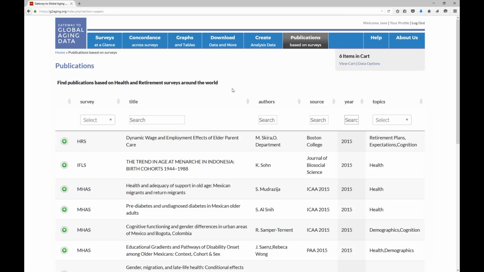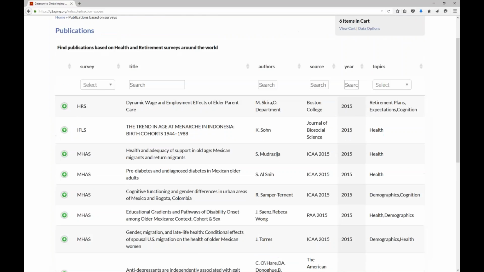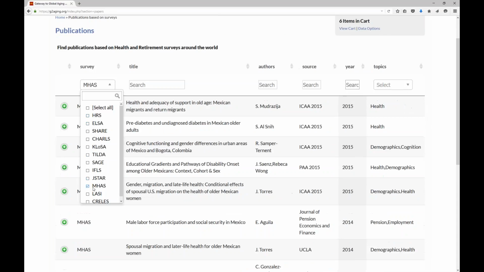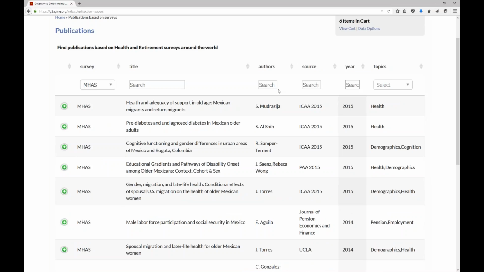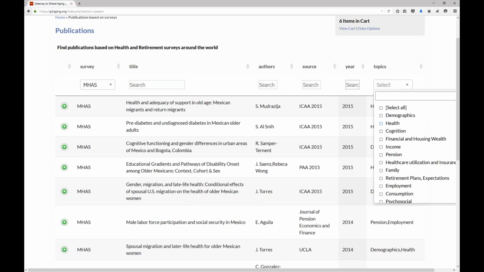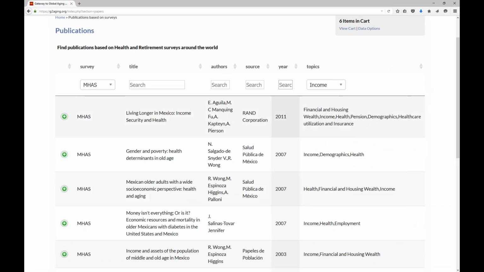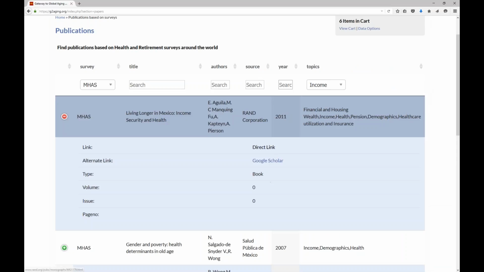So here's that publication search. Let's say you're interested in other papers which were published using MHAS data, the Mexico data, and then you could say Mexico data which was looking at income, if that's what you're interested in. You can see that we have a bunch of papers here, and you can click in. In this case, we have a direct link and a Google Scholar link.